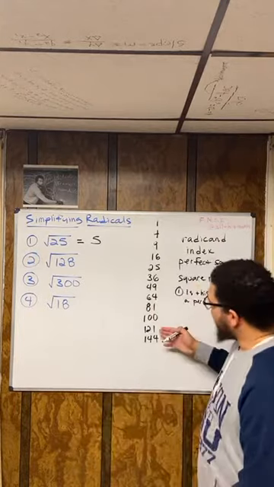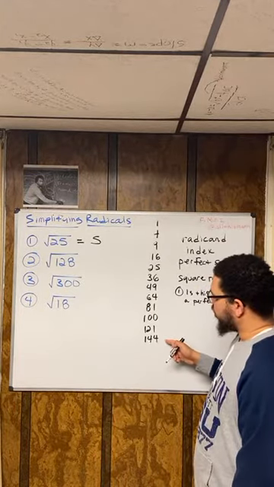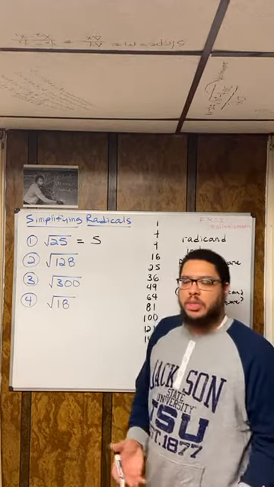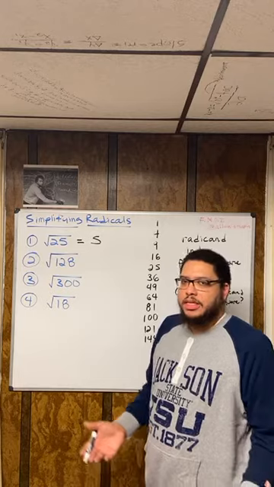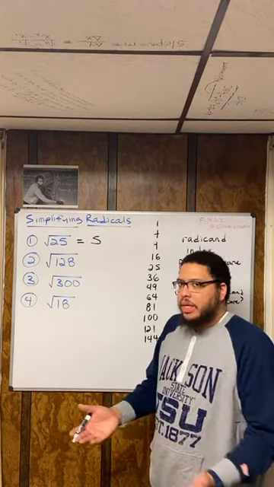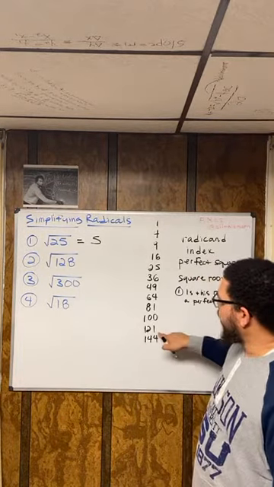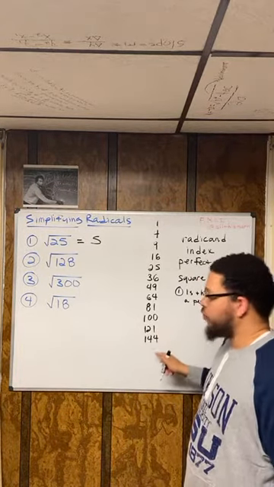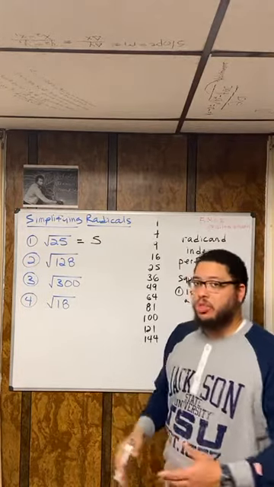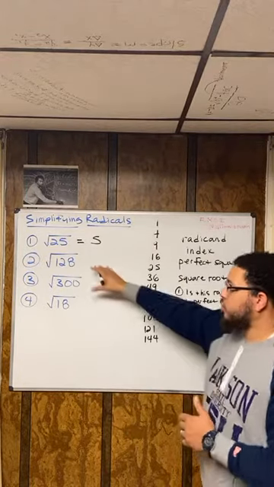So that means if we have 11 times 11, which gives me 121, and 12 times 12, which gives me 144, there is no other whole number in between 11 and 12. It doesn't exist. All you've got is decimals and fractions in between 11 and 12. So there's no way that 128 could be a perfect square, because 128 would be in between 121 and 144. So that's why we know 128 is not a perfect square. All right, so that's the answer to our first question for number 2.